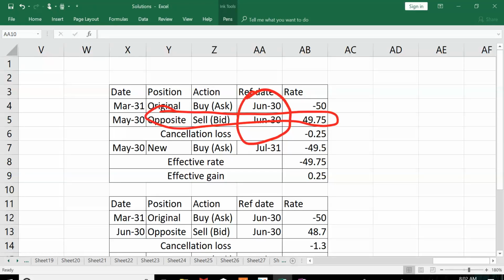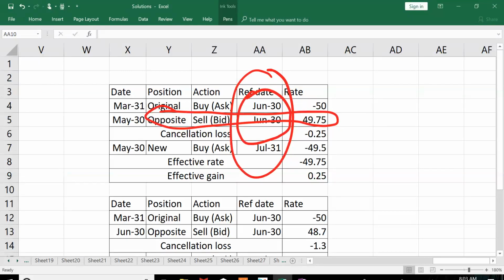Any doubts on this? The date on which the customer appears is the first departure from the rule which I have been doing till now. I have till now always ensured that whenever I do cancellation, I copy the same reference date. This is the first problem where this reference date rule is not going to be followed. Clear? Any doubts till now?